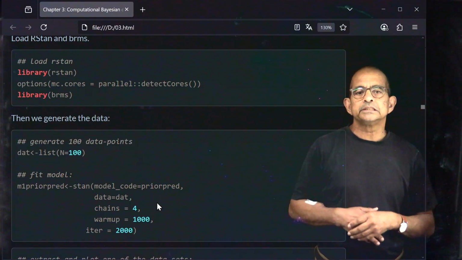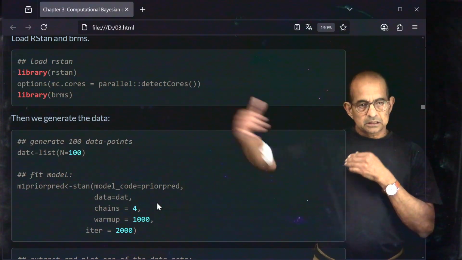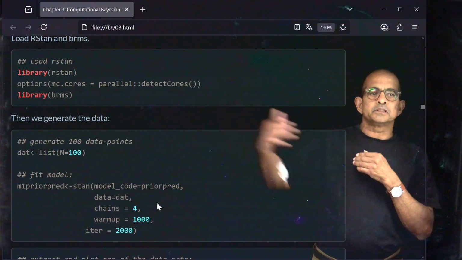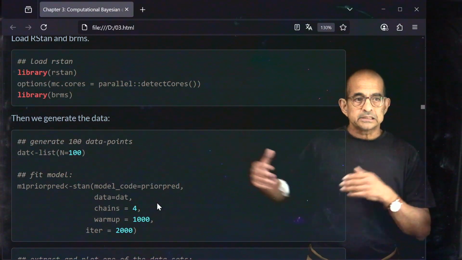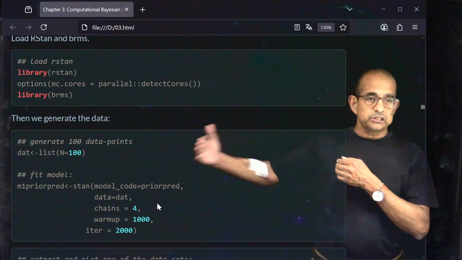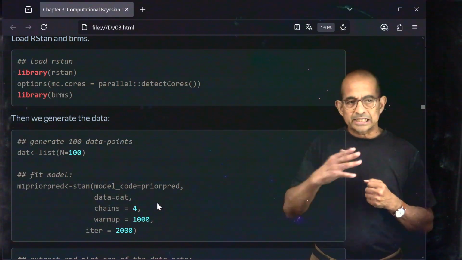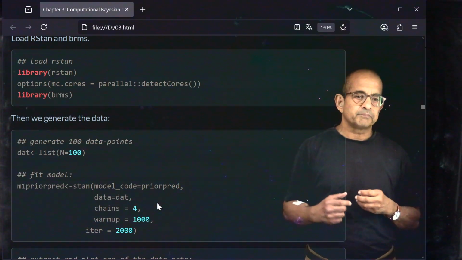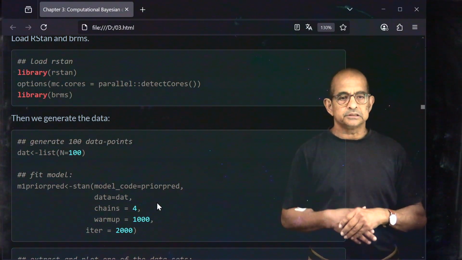These are called chains. And for each of those 4 chains, if I have 2,000 samples for, let's say, the parameter mu, and there are 4 chains, then I have 8,000 samples. The first 1,000 of each of the 2,000 samples will be removed because those are initial samples that the sampler is looking at, and they may not actually reflect the posterior distribution.